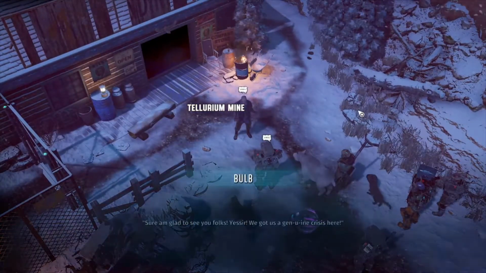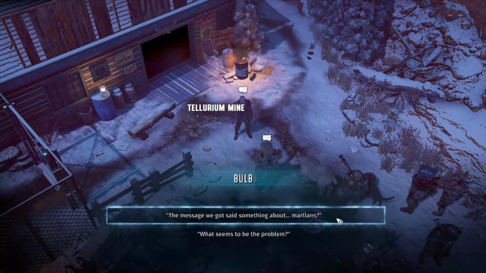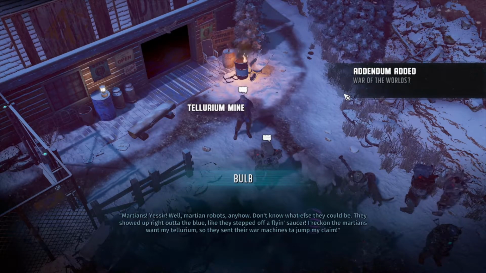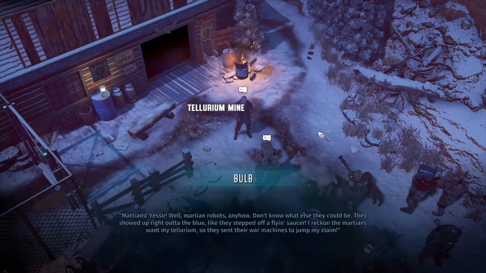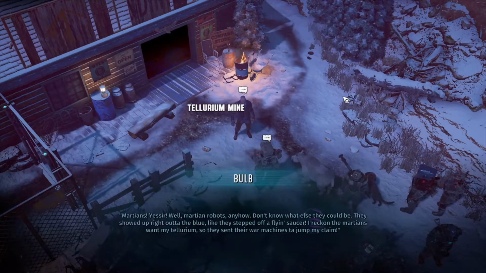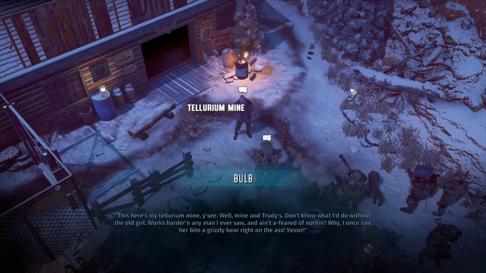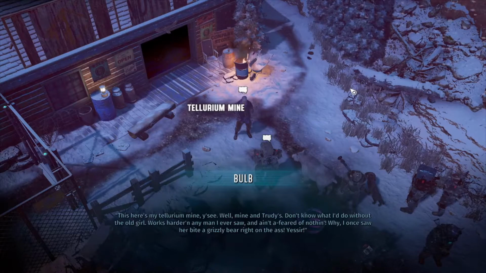Sure am glad to see you folks. Yes, sir. We got us a genuine crisis here. Martians! Yes, sir. Well, Martian robots anyhow. Don't know what else they could be. They showed up right out of the blue like they stepped off a flying saucer. I reckon the Martians want my Tellirium, so they sent their war machines to jump my claim. This here's my Tellirium mine, you see. Well, mine and Trudy's. Don't know what I'd do without the old girl. Works harder than any man I ever saw, and ain't afeard of nothing.